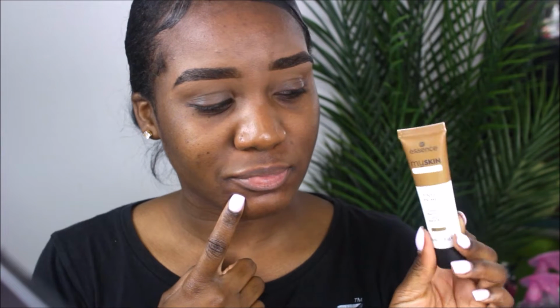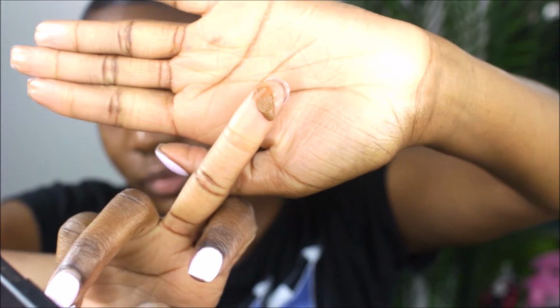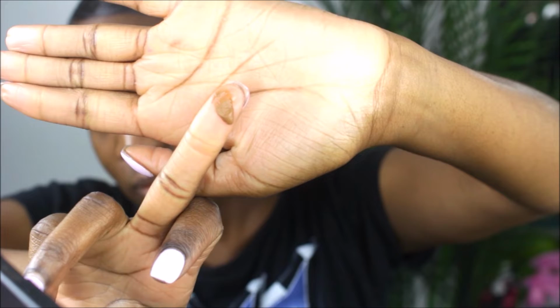So I'm starting off with a nice moisturized skin. And guys, I'm featuring a new product. This is the Essence Tinted Primer, guys. I was super skeptical about this, but I'm going to show you guys just how flawless this product is. This is how it comes out. And because it's a primer, I'm going to focus it in my T-zone. So I'm going to apply it to my forehead first.